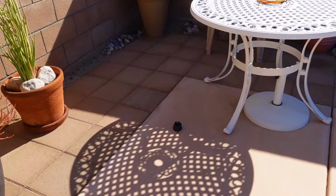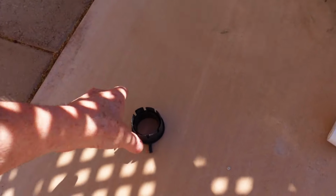The winds were really, really violent last night, worse than I've seen in years. I could hardly sleep. It was so noisy, just rattling the windows. So I think the bungee cord came undone, and then the wind got underneath the umbrella, opened it up, and just ripped it out of the mount and out of the table.